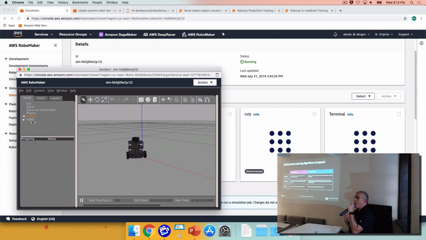From the machine learning perspective, in the beginning we will be surprised: hey, I want to expect a cat close to the street, and then it starts learning, and you just need to make your reward function make sense to take the right decisions. I think Gazebo is one of the best simulators in the market now. We were using version 7 initially, but we recently announced version 9, and version 9 is awesome at representing the physical world. Honestly, based on my experience, I didn't see a thing that I was not able to represent in the simulated environment.